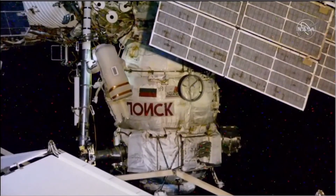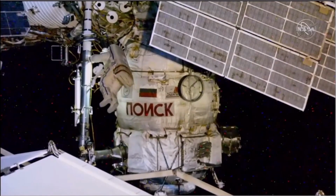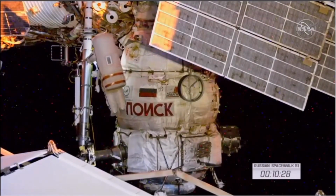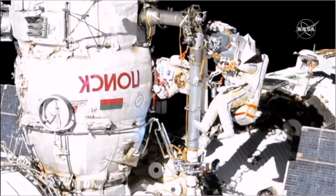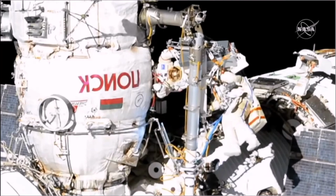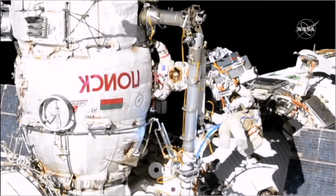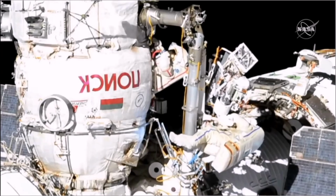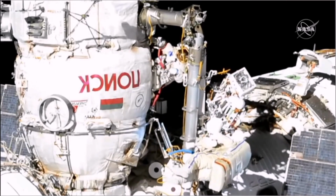Right. I have managed to get under and past the Strela boom. Good job. And I'm prepping the bundle for now. Right, and let me secure myself here a little bit. And I have the bundle secured now. And I'm also holding it for now. Great, I have it secured. Wonderful. Anton, I'm turning the bundle around. Here is the French hook. And we need to kind of stretch it a little bit so that it's sitting tightly.